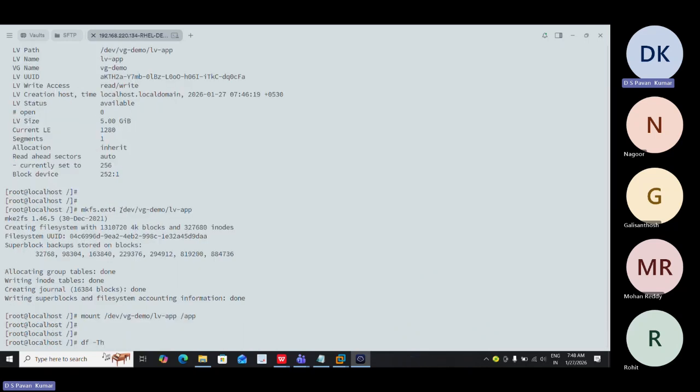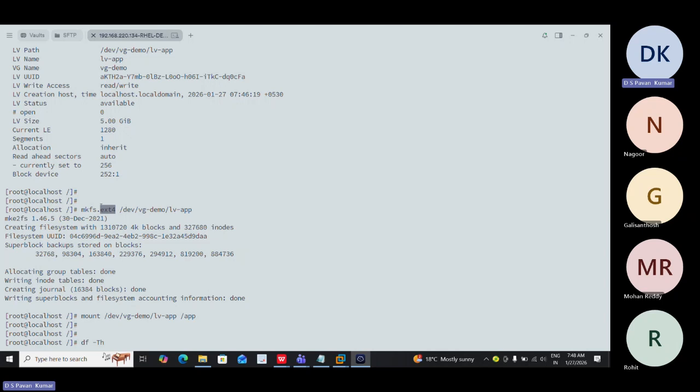Usually the client will convey which file system he needs. If the client says it should be ext4, we need to create ext4. For example, if the client did not specify any file system, we can consider a reference server and proceed.